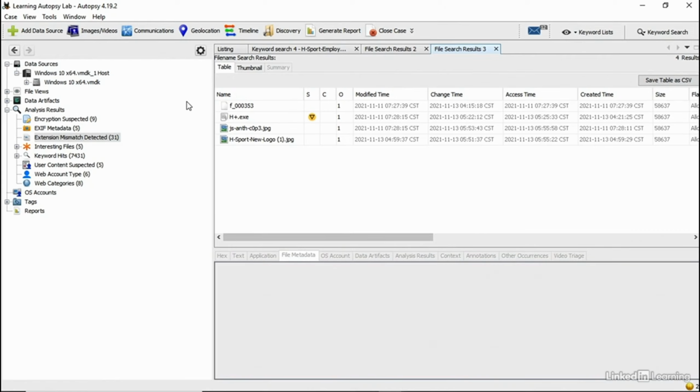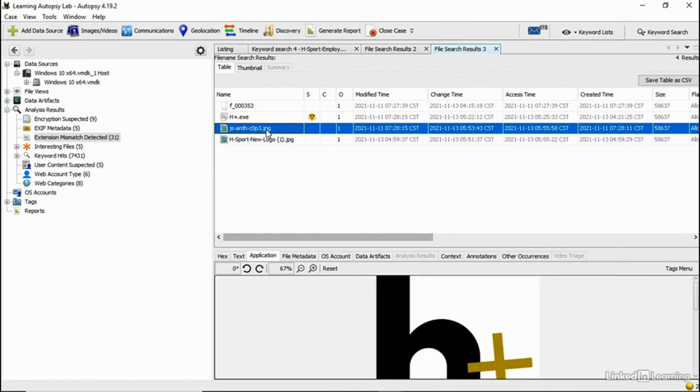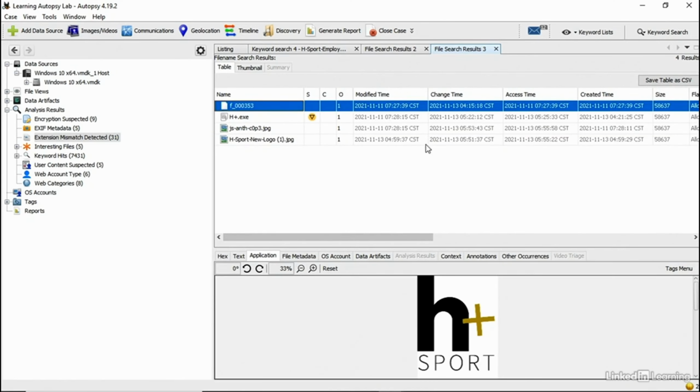So once again, you'll notice that we have 4 different instances of the file being present on this desktop. You can look at the information, the modified time, the change times, and the dates they were accessed if you want more information regarding them. If you select them, you'll notice on application that indeed these are all identical copies despite the different file names themselves.